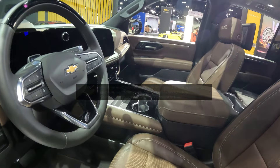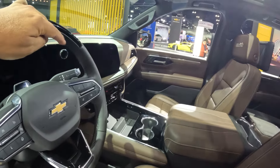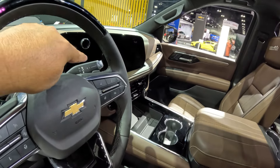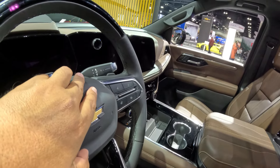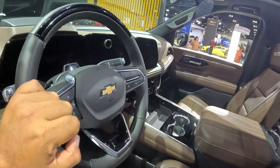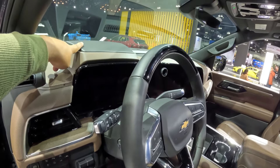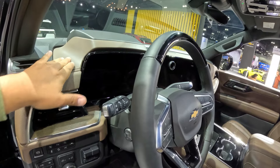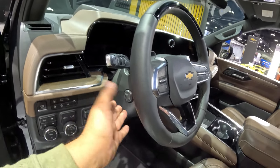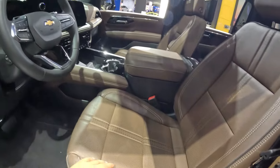Basically the same goes for the Yukon and Yukon XL. We've got the big center console. Now instead of buttons for changing gears, you get a little stalk — kind of a Mercedes-Benz-style stalk to change your gears, which is pretty interesting. This might be all your sensors for the Blue Cruise or Chevy Super Cruise. We've got a head-up display as well. On this High Country we've got all the leather, real wood, and an automatic tilting and telescoping steering wheel.